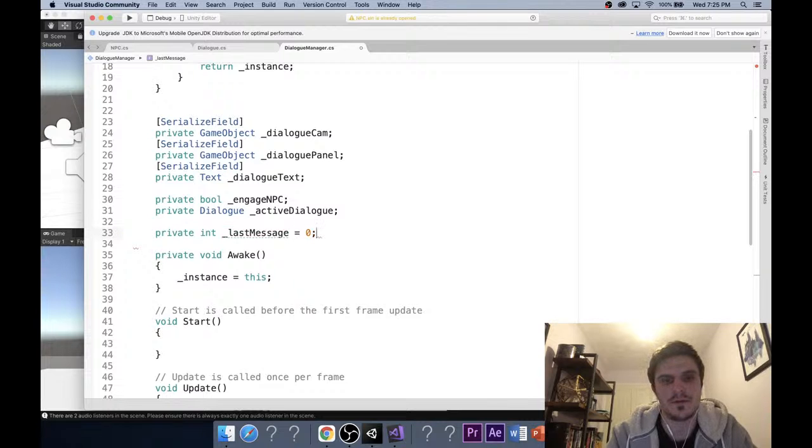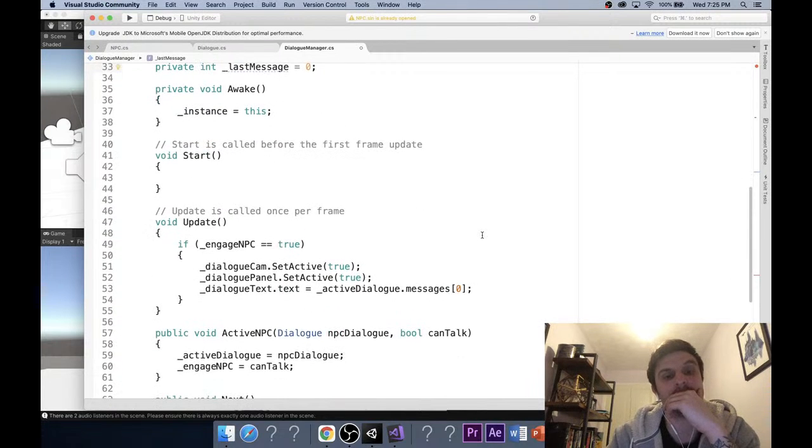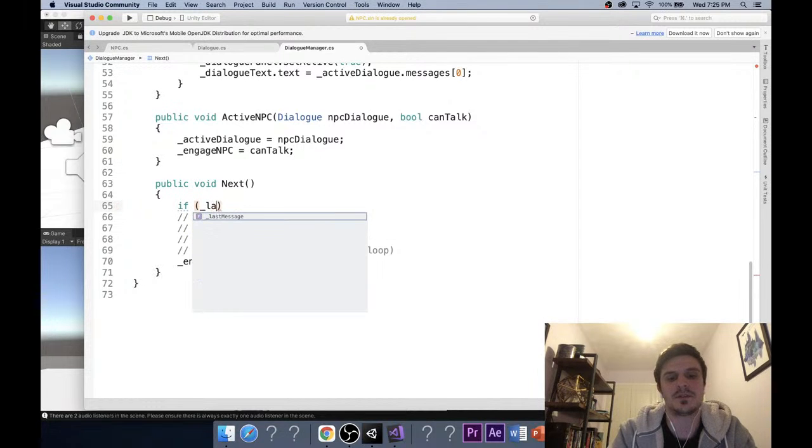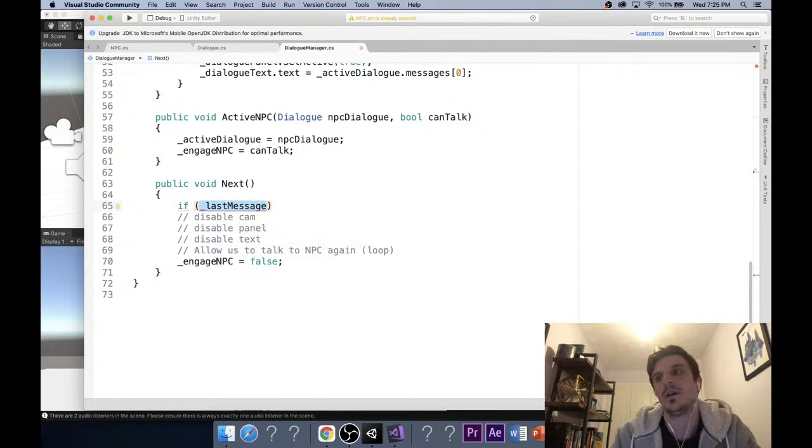Equals 0. So if we say last message is equal to 0, we can then say if last message is... what is last message doing? Is true. No. What are we in next, aren't we?